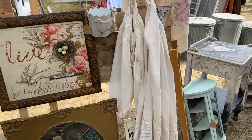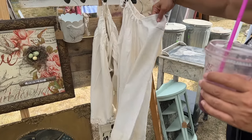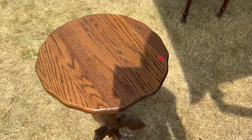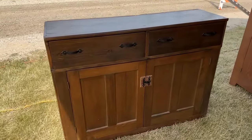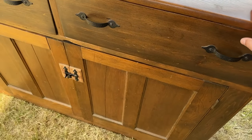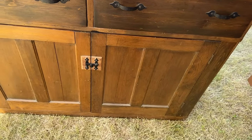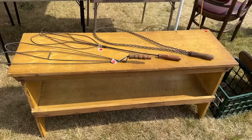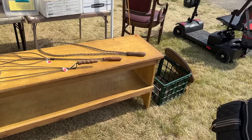Oh, what are these aprons here? Are those aprons? Looks to be. Yeah, this looks like the front of it. Look at this piece. This is nice. Just this. $200. Be great to stack your crocks up in. Where would you put it? In the dining room, underneath the bay window. It's primitive.